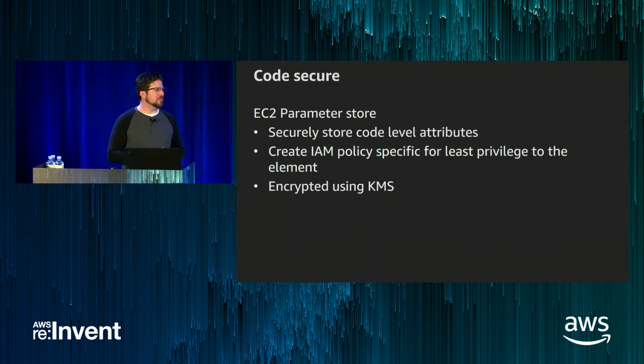We talked about the capabilities for developers to develop securely on the platform. So a newer function is the EC2 parameter store. So an area, again, where I don't see enough customers taking advantage of this in the healthcare space is that it allows you to store secure code level attributes within the parameter store itself. So good example. Let's say I'm going to create a database server.